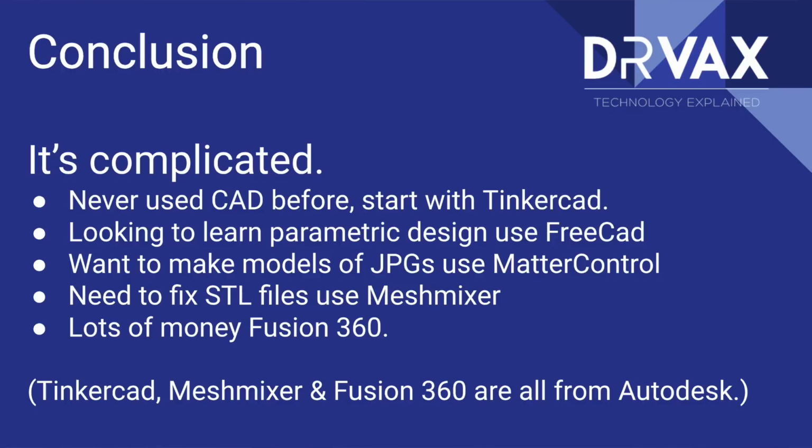Once again, if you want to start with an image and create a three-dimensional model, I'd recommend MatterControl. If you want to fix STL files or slice them into pieces so you can print big models on a smaller printer, I'd recommend Meshmixer. And to end, there is a really remarkable tool that combines many of these capabilities. It's called Fusion 360, but I think it's a bit pricey for a lot of people doing this casually at home or once in a while.